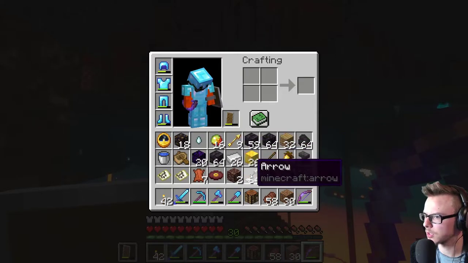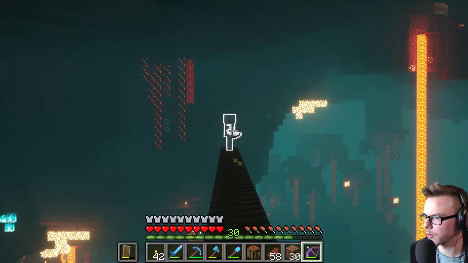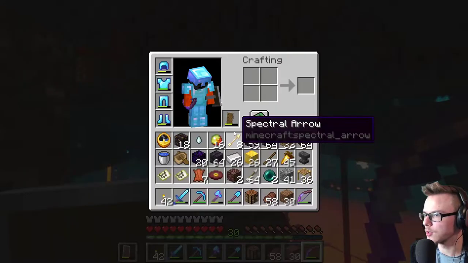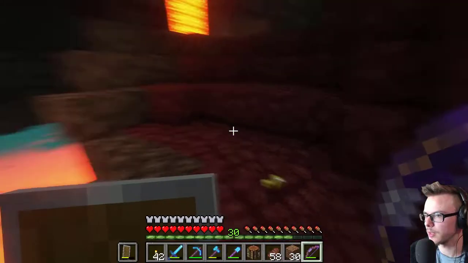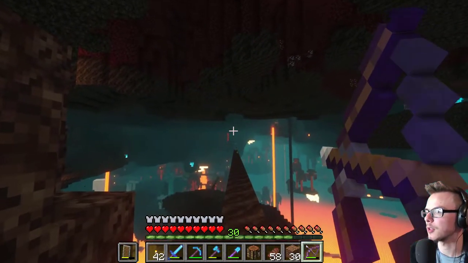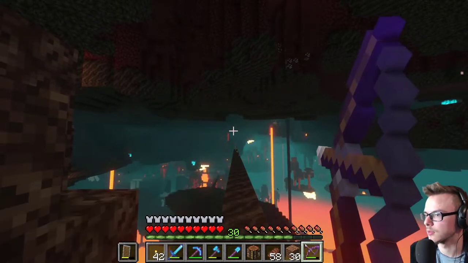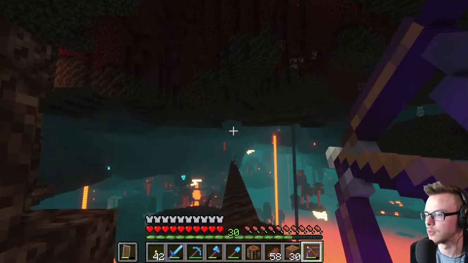How do you choose which arrows your quiver uses? I don't even know what a spectral arrow does, so it outlines them. I don't want to use spectral arrows then. Let me use regular arrows. These seem rare. I don't know how you make those. Oh, I can pick them back up, can't I? I bloody hope so. I don't know if you can pick up arrows after you've shot them if you're in infinity mode.